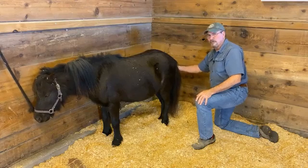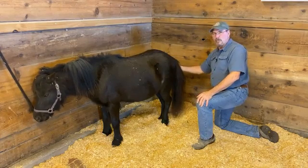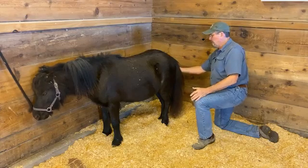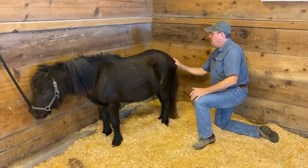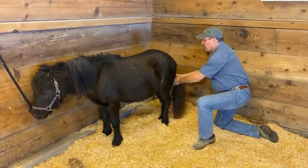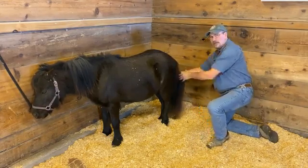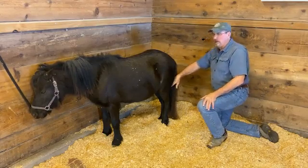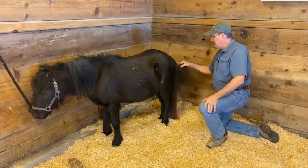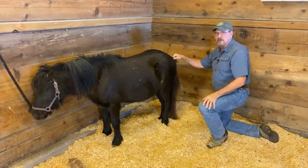You won't hurt her. The way you're holding the tail, you had originally taught just to use the hairs on the top of the tail. So now, will you explain? No. This is the way we do it. The only time you hold the hairs is if they're so sensitive here that they're going to kick you. Well, you were used to. Yeah, I did. If you put your hand under here and they kick you, then use the tail, the hairs. But this isn't the way I start doing it.